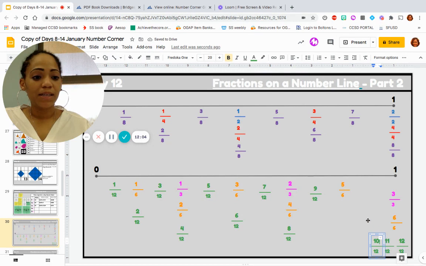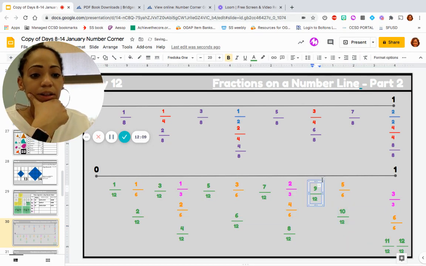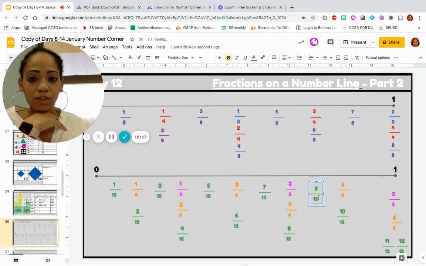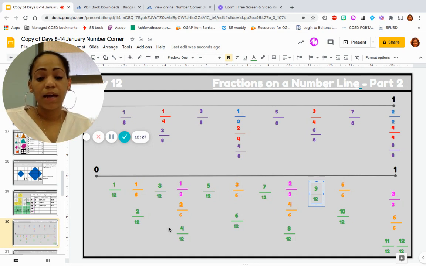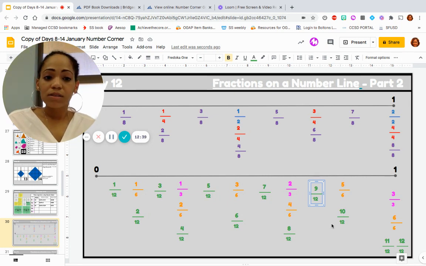Are you guys seeing what I'm seeing when I end up putting my 12s? I can click on this, and if you paid attention when I moved it, you may have seen that red line is kind of measuring where it is on the page. My 12s seem to be lining up with my 4s. So 3/12, and I know this is not perfect, but 3/12 is equivalent to 1/4, which is equivalent to 2/8. And I really notice it when I put my 9/12 here, because they are all the same distance.